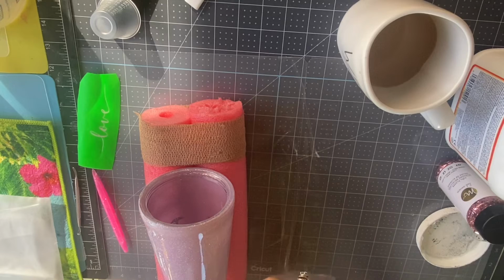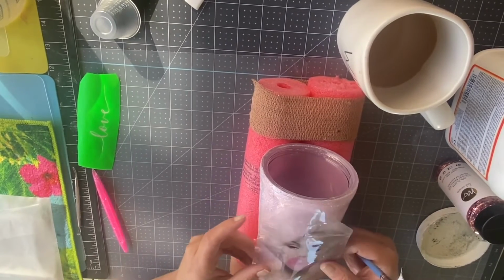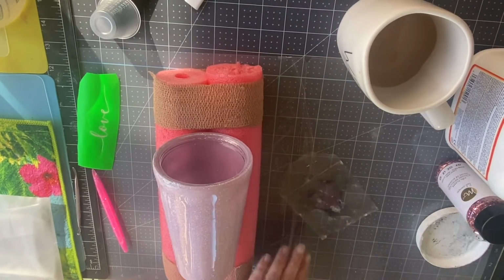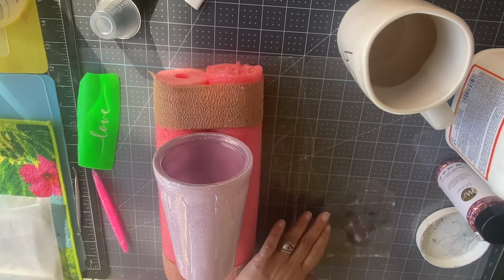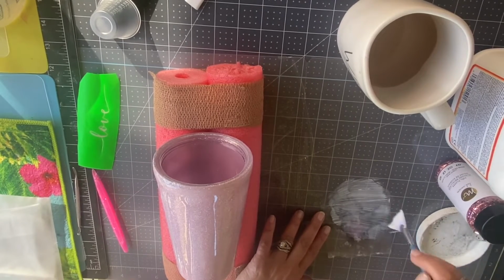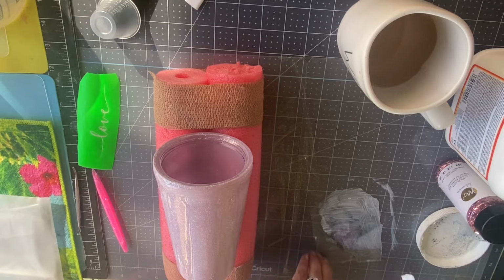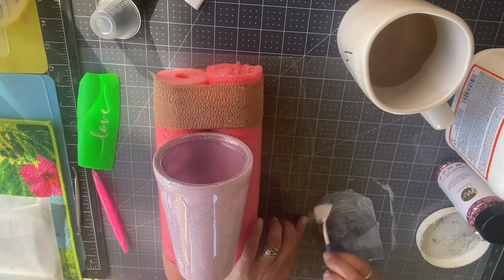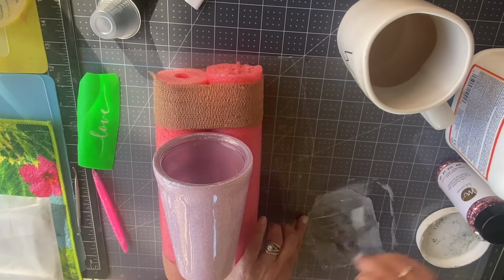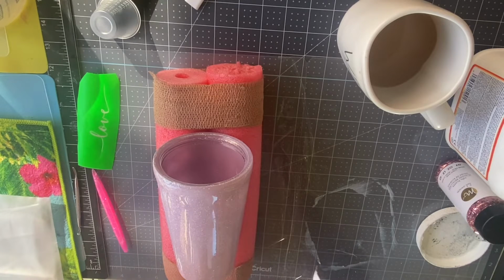Okay, and the thing with these images, it is your choice. Most of the time, because of the tape, they stick just fine. But because I ripped this one on the end, I'm going to go ahead and put some Mod Podge on it. Now that does mean that I will have to let it dry longer than I otherwise would have, because if your Mod Podge is not dry underneath, it will get cloudy. So I will take the time to let this dry really well before I put epoxy on it. And like I said, normally I don't necessarily do this, but because I accidentally ripped it, I'm going to.